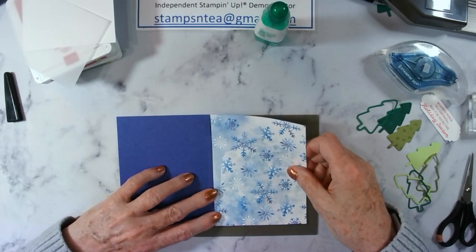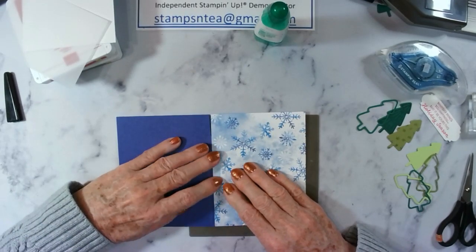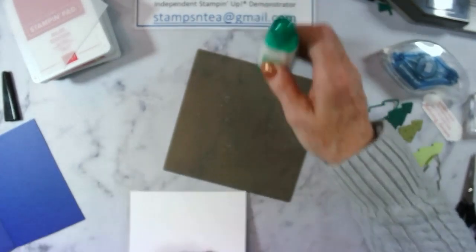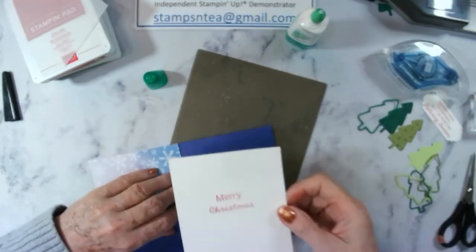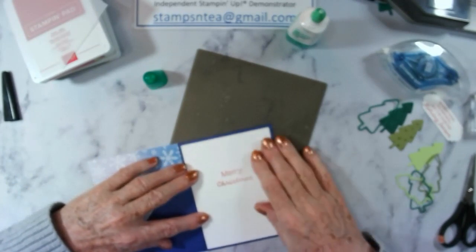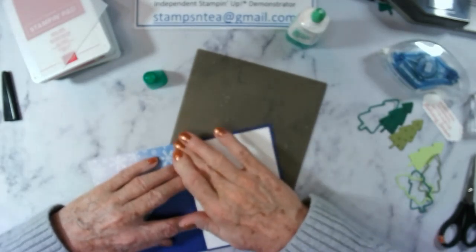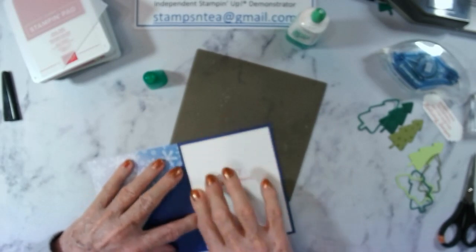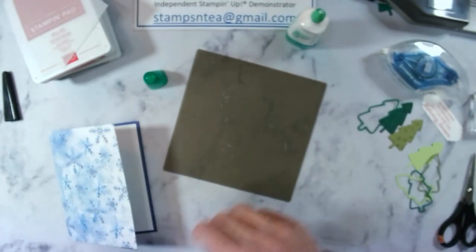And so I'm putting this right down to the bottom of the card and right up against the seam. We can put the piece on the inside while we're here, just like this. I'll have an 1/8 of an inch all the way around. Give it a little slide to put it in place. There. There we are. Close up the card.